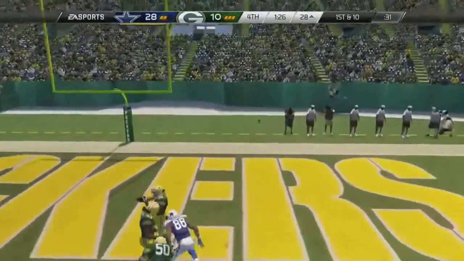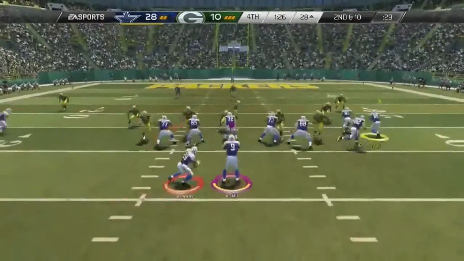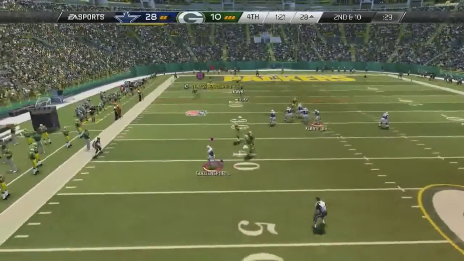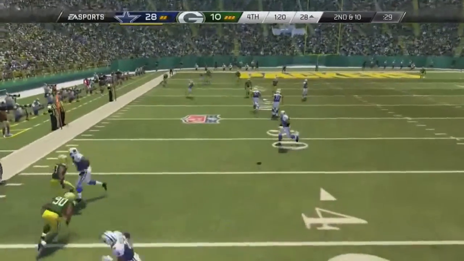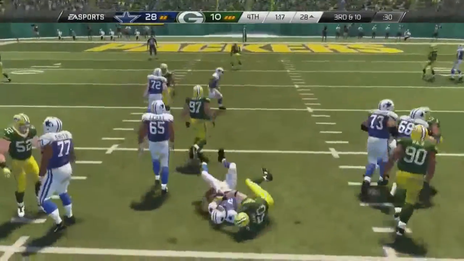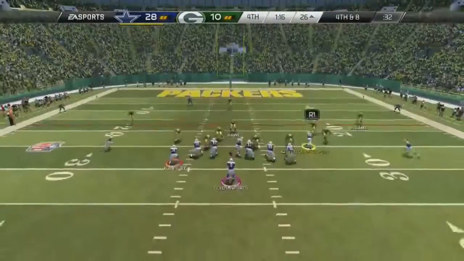Right there, I definitely made a bad read. Thankfully, he wasn't punished by an interception. So, all right, we decided to go to the play action, man, and we just roll out. We really didn't have enough time to find anybody open. So, 3rd and 10 right here. Let's see if we can go ahead and move the chains. Try to catch him off guard with a little bit of a draw, but that goes absolutely nowhere.